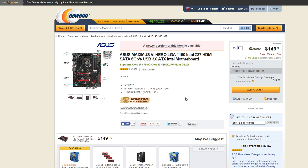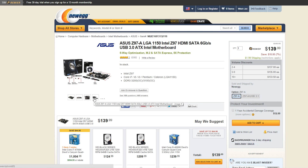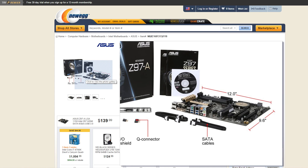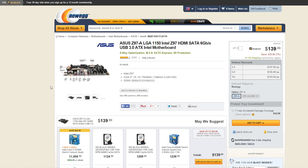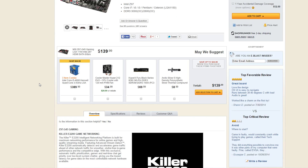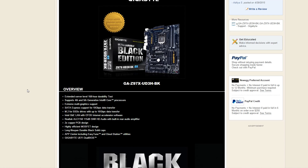If you don't want a Z87 motherboard and want to stay current with SATA Express and M.2, there are three motherboards in the $150 price range I'd recommend. I recommend you don't spend more than you need, because the performance difference in gaming between $150 and $200 motherboards is really negligible. If you want to push overclocking, go for the Maximus Extreme or the Asus Maximus 7 Hero. But for a mid-range build, look at the ASUS Z97-A, the MSI Z97-G45 Gaming, and the Gigabyte GA-Z97X-UD3H Black Edition.